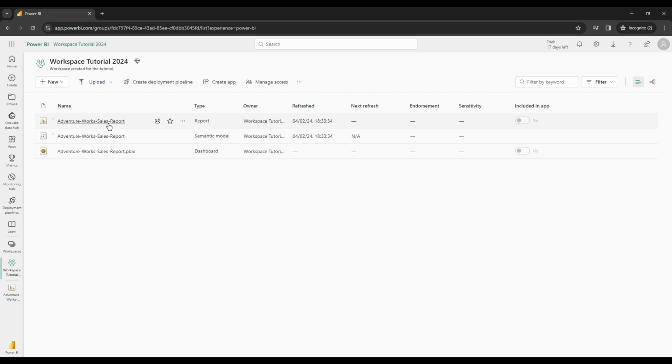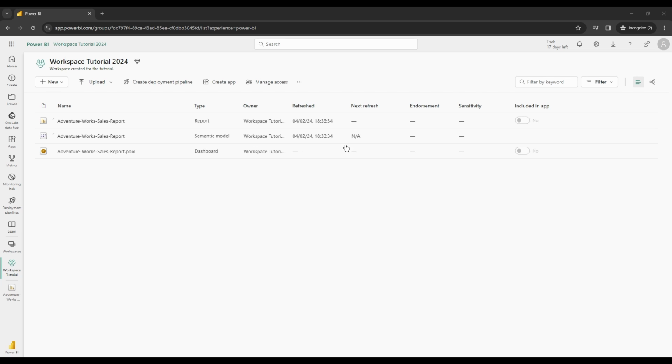Now this report has been uploaded, but for future use, when you try to update this report in your Power BI desktop version, then you have to re-upload this report again. So for example, for testing purposes, I'm navigating to my desktop Power BI application. This is the report we have uploaded into Power BI service. Currently, you can see this first visual, order total by product color.